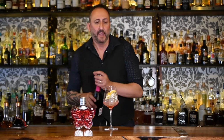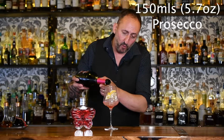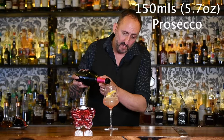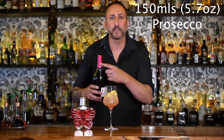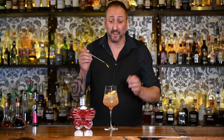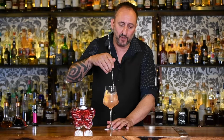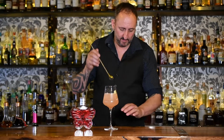All right, and just to dry it out a little bit as well, we're going to do some sparkling wine or Prosecco. About 150 mils, that's all. And that's it. This is a built cocktail made in the glass. We give it a little bit of a stir. How simple is that? It's a Fairy Floss Spritz.